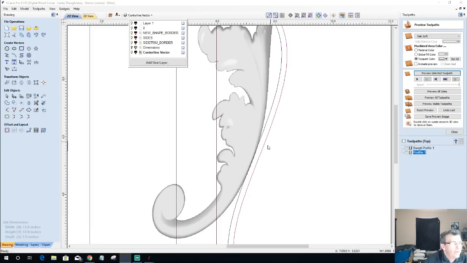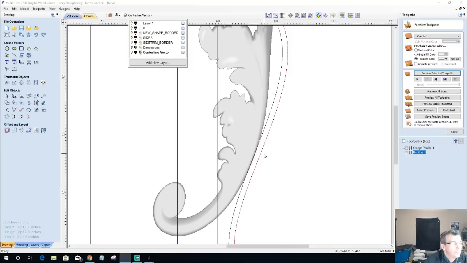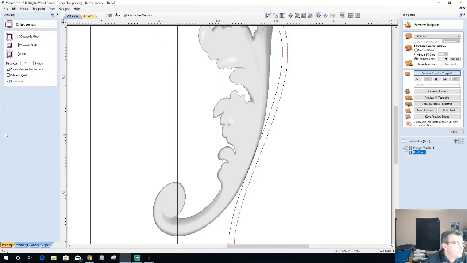this selected vector, I'm going to offset it inward 0.19 divided by 2. Okay, and I do not want sharp corners, I just want a nice curve, and I should be able to offset that, and I went the wrong direction.